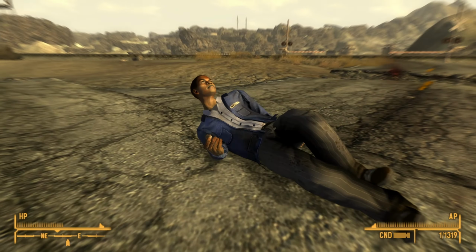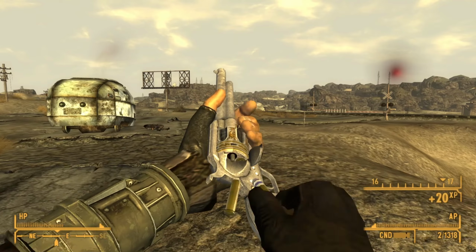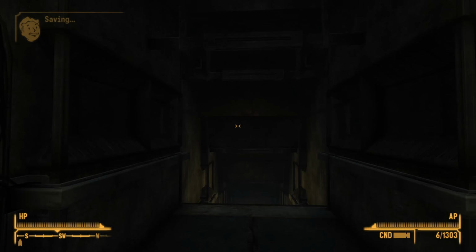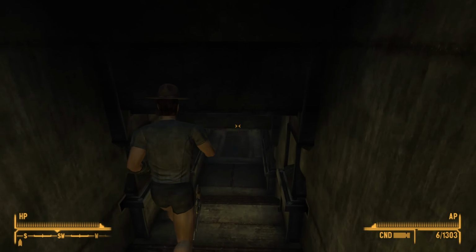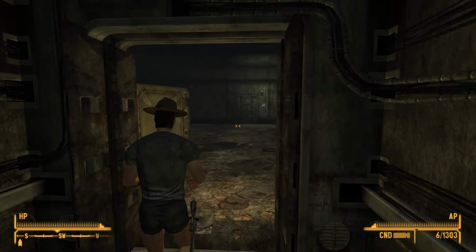On my way to Hidden Valley, I kill some powder gangers and reach level 17. I swear this happens in every playthrough. Anyways, I put the points in the speech. I entered the Brotherhood's bunker and definitely didn't forget to take off my armor so that the Brotherhood wouldn't turn me to ash the moment they laid their eyes on me. Why would I ever do that? That'd be stupid.